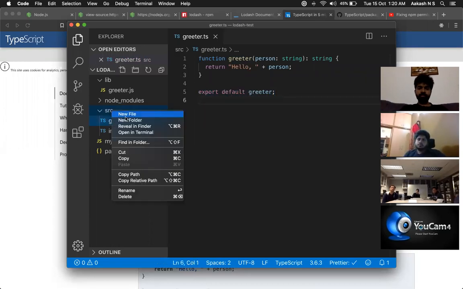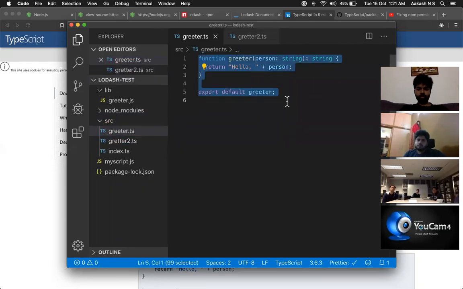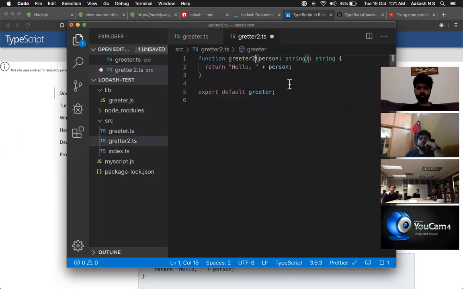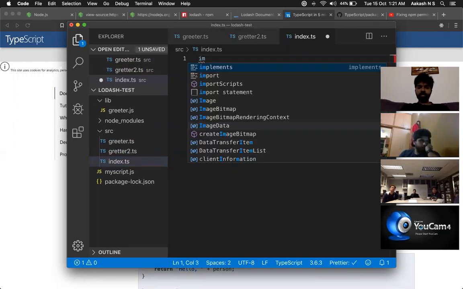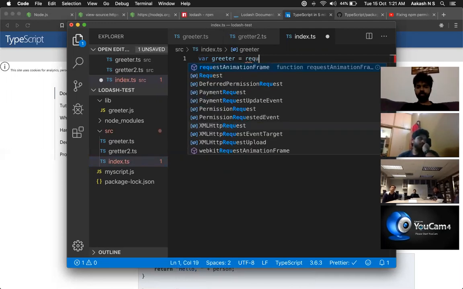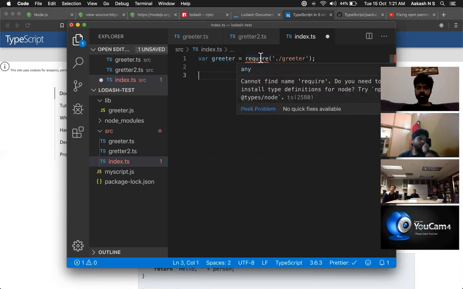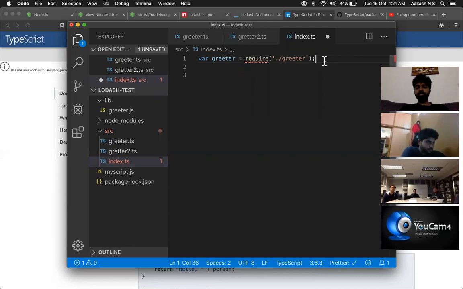Similarly, I can create another file, greeter2.ts. Here I'm going to put in another function, greeter2, which says goodbye. And inside index.ts, I can now import. I can do var greeter equal to require greeter, but once again the TypeScript syntax is different.